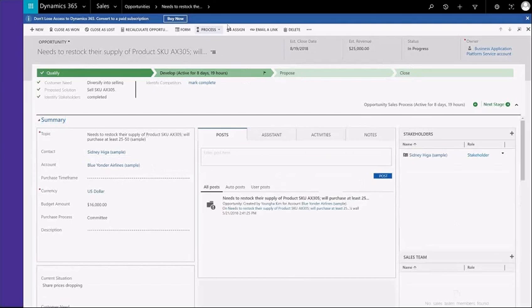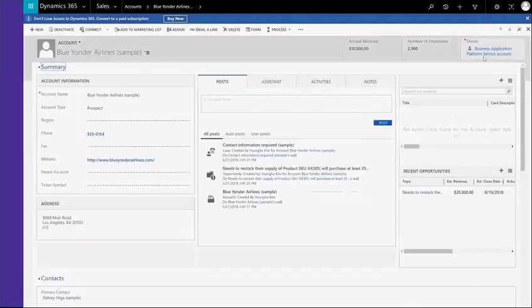Let me just double check that this is going to be a different user. I've already built my workflow and added it onto this business process flow enhancement. You'll notice that I am the owner for this opportunity. However, the account owner is the business application platform, so a different user.